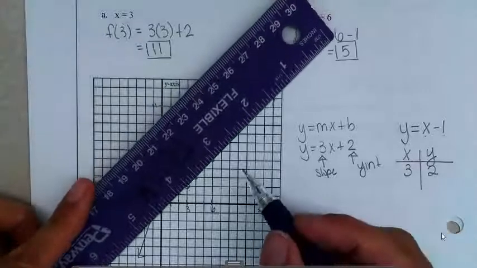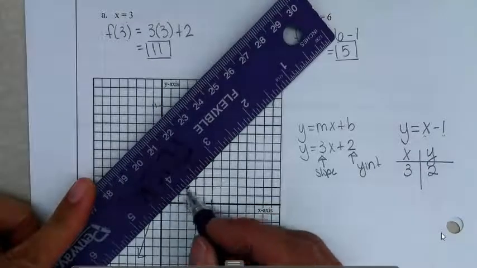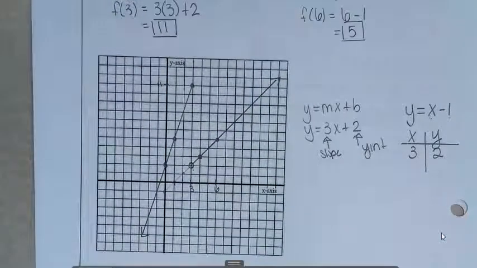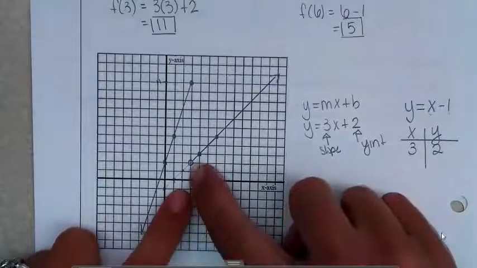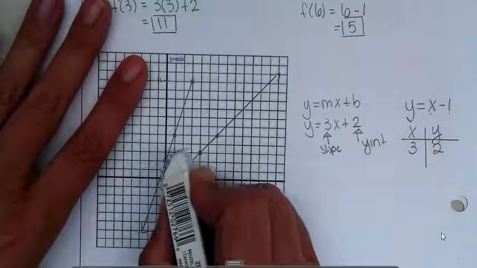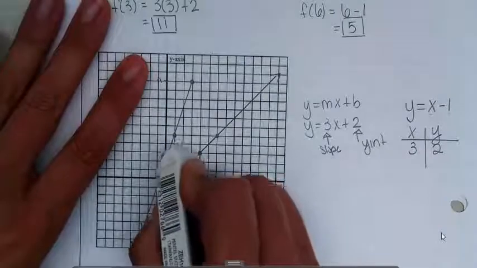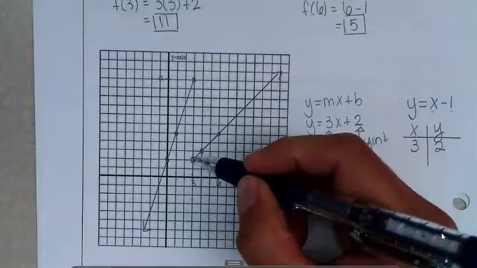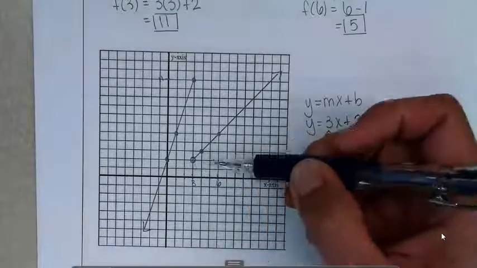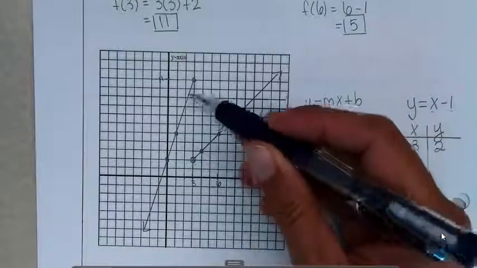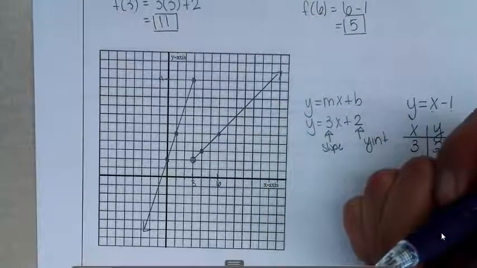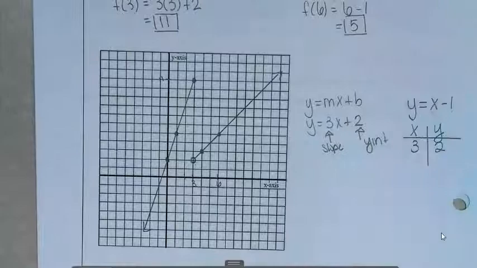So I could then graph this line. I'm doing it very lightly because I don't want to mess up my beautiful equation, my beautiful piece. And then once I had that line, I could say, well, I need it to be after 3. So I'd come back in and I'd erase everything, making sure that I kept that hole at 3. Because again, you need this to be a function, and if you have 2 outputs when x is 3, then you don't have a function. What you have is a problem in Algebra 2.